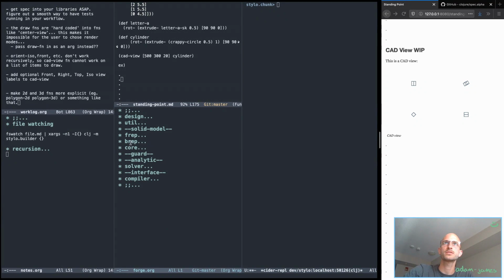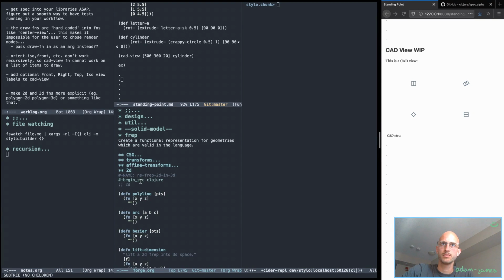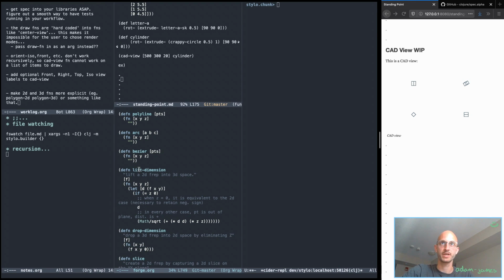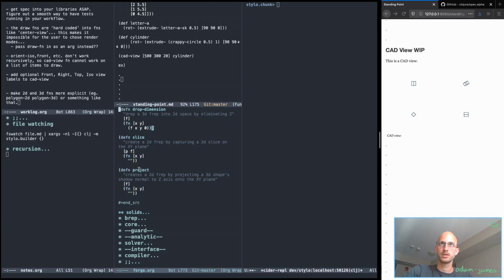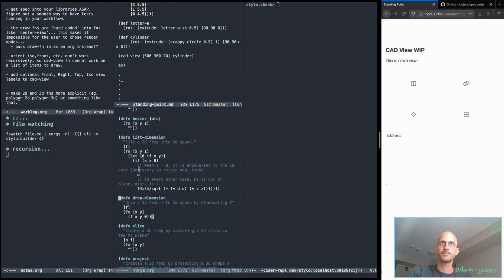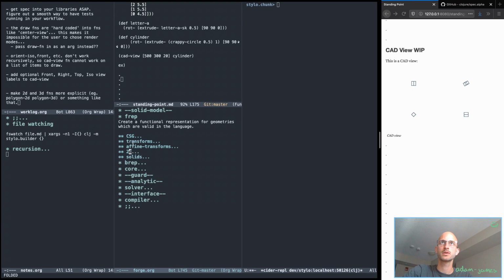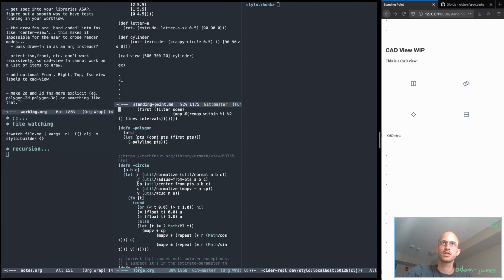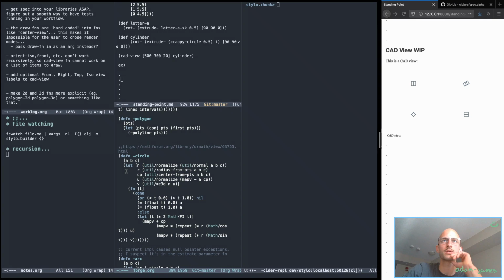Let's see if there's anything still useful in this. Polyline. Oh, those are, pardon me. Brep, curves, align, circle. Let's see. Oh, I'll have to move this over with, yeah, okay.